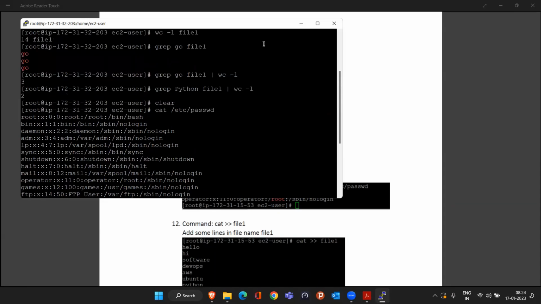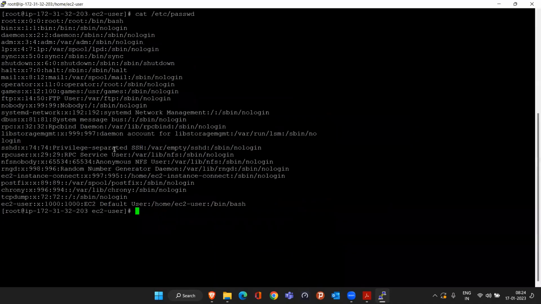But if I tell you, in this file, can you find how many times root is written? So manually you will be finding, okay, root is written three times in this line. Okay. Then you will again be finding like this way, and in this line also root is there. Okay. So now for you as a human being, it is really difficult to find the word root. What you can do is just hit the command grep root /etc/passwd and press enter.